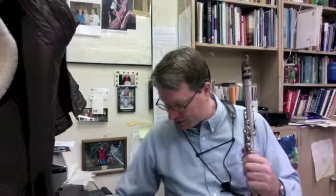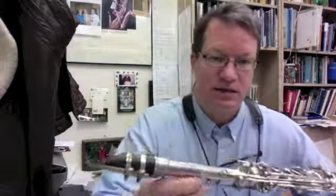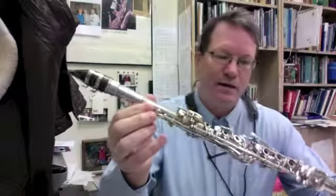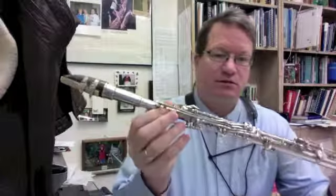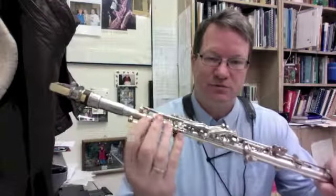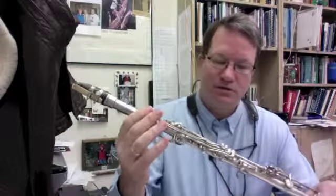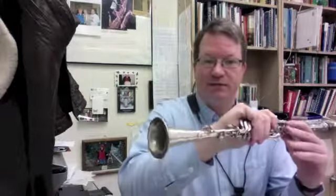It's a metal clarinet, which maybe you've never seen before, but we can use it to demonstrate the fact that it's a clarinet because of the shape of the bore and not because of the material from which it's made. If you look at the bore, you can see that it's a little bigger here, but in the main body it's almost a perfect cylinder from what you can see, just eyeballing it. I'm sure we could measure it and there'd be some flare, as all clarinets do, and then the bell flares out at the bottom.